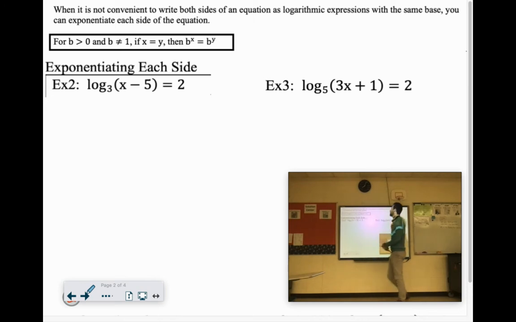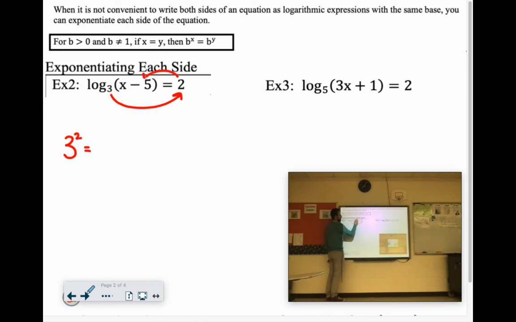All right. Now here, we can set up equations with old stuff we know. So don't write what I'm about to write if you're writing at home, because we're going to actually write it a different way. But think of what this means. This is saying 3 to the x, or to the second power, is equal to this x minus 5. And that's actually fine if you do want to solve it that way.